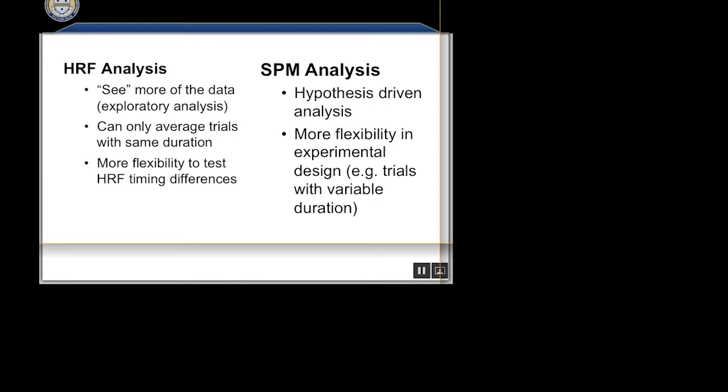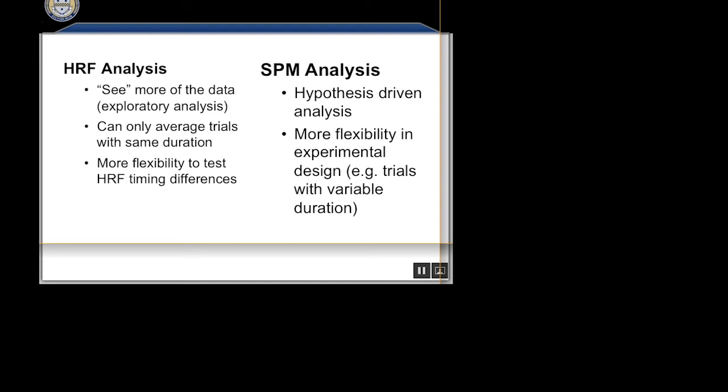If you tap your fingers for 10 seconds and you repeat that in every single block, you're fine. But a lot of the psychologists I work with do some sort of cognitive testing that requires a response from the subject, which means each trial can be a different length, because in some trials the subject didn't respond as fast as in other trials. The problem is, if I stack all the data and try to average through, all of that jitter in the response timing causes problems when I do the stats, so I have to somehow correct for that.